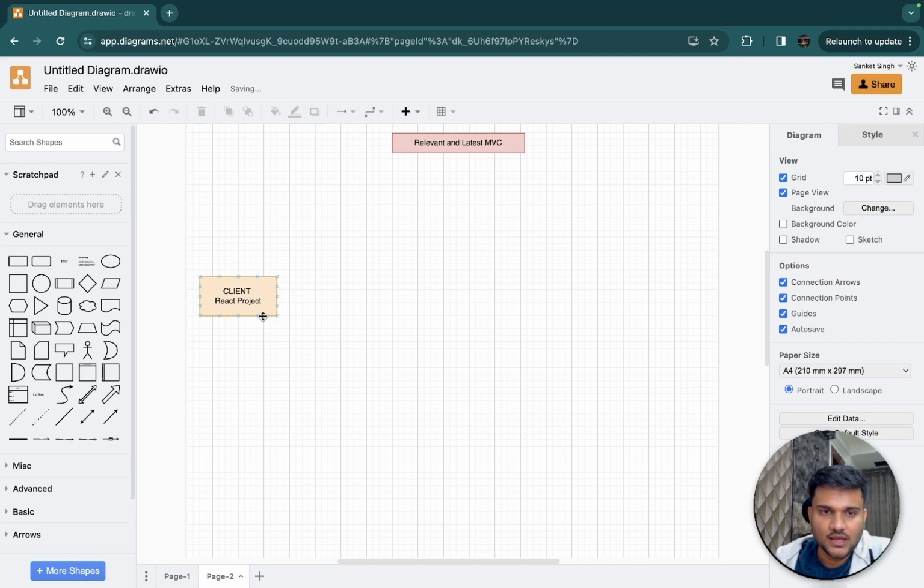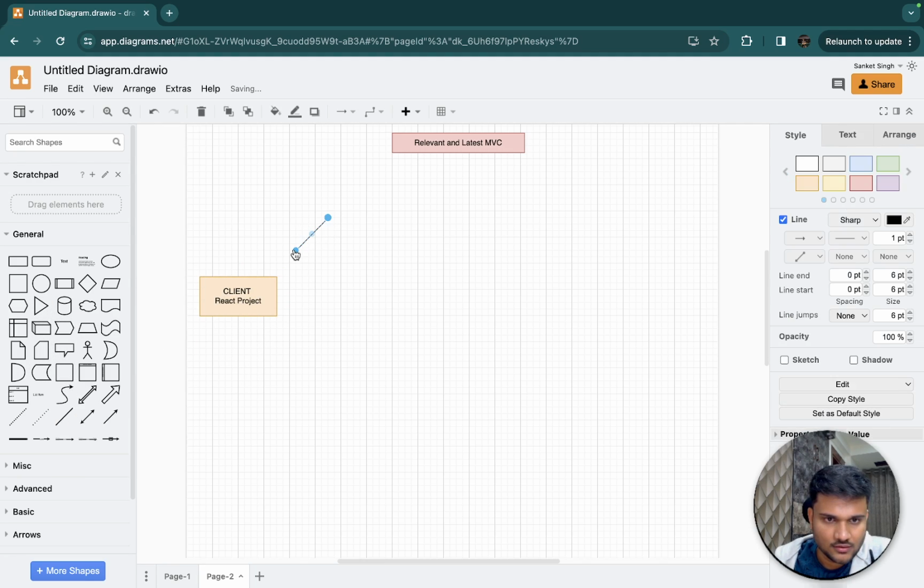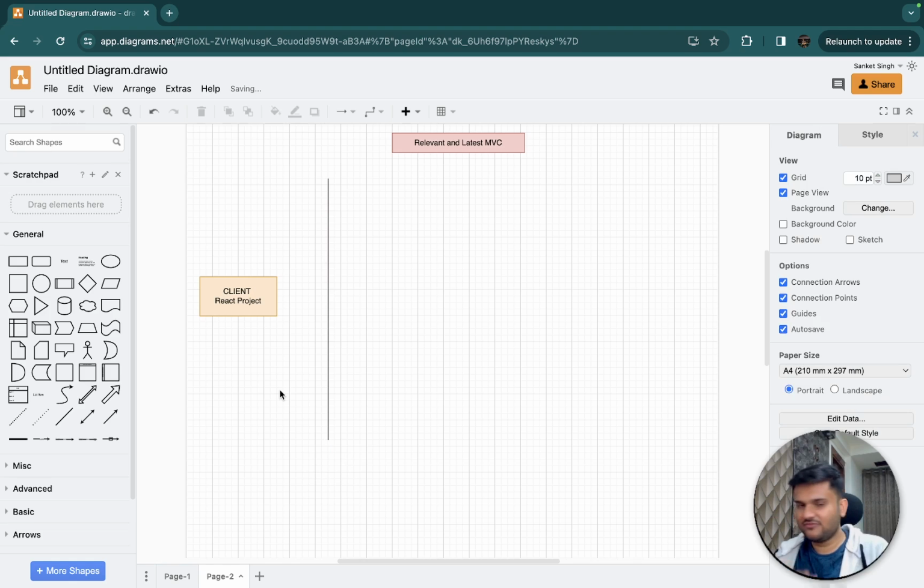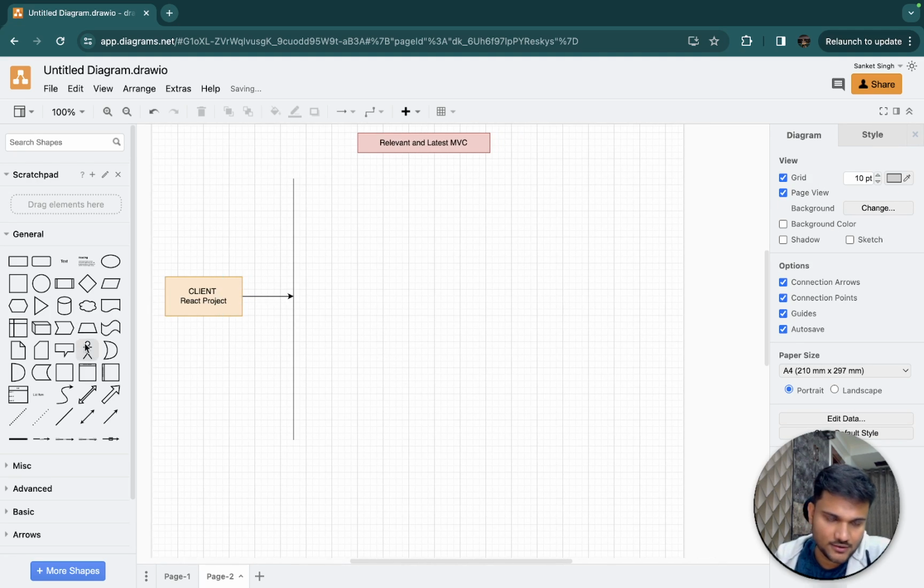Now this client is actually going to interact with the backend layer. We already talked about the fact that there will be some load balancers and everything in place, but I'm not putting that here. I'm talking about the actual code repository project, from an actual code perspective, how things are going to work. So our client is going to interact with our backend. To the right of this line, everything that we will draw is going to be our backend.